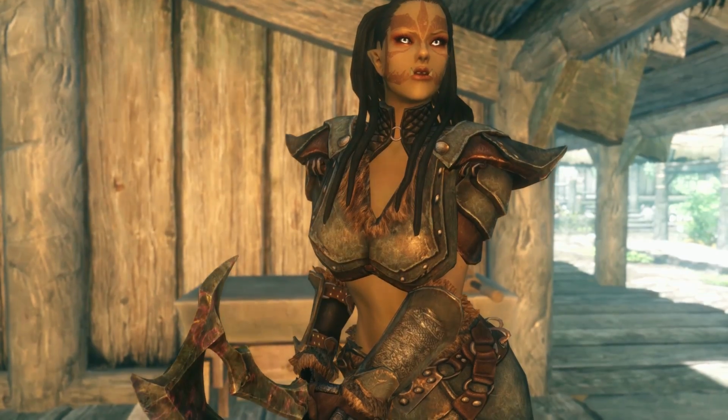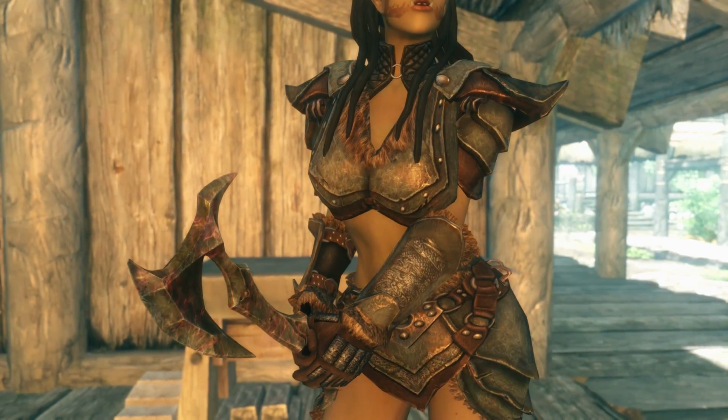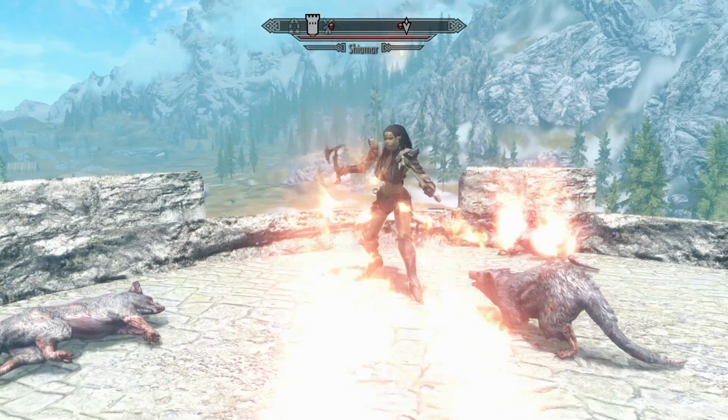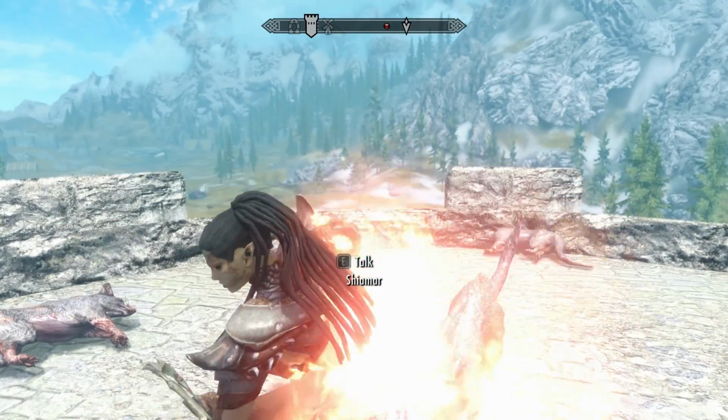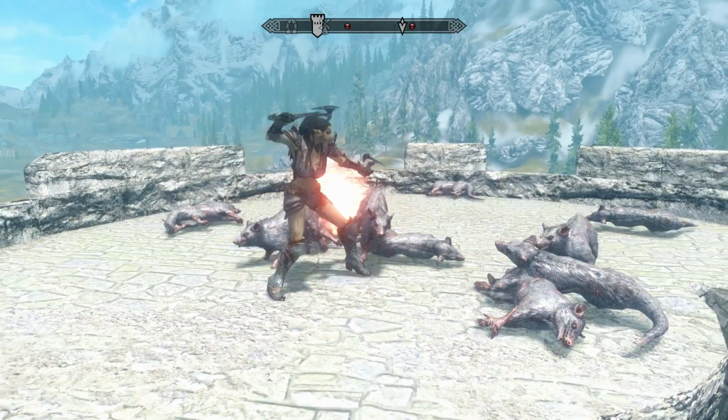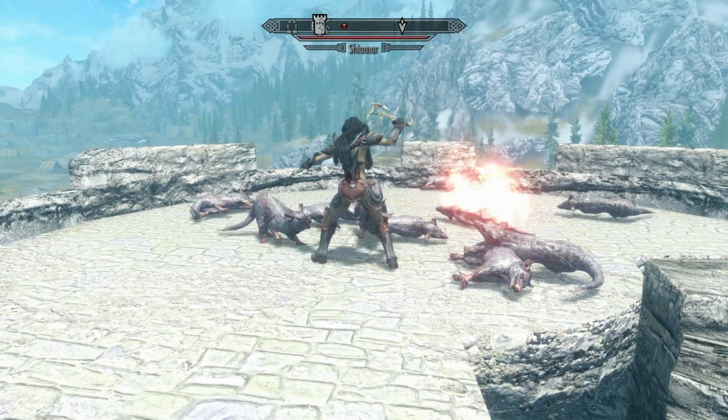Shiamar is available in UNP, CPPE, and 7 base body types. She is a one-handed berserker axe user and she specializes in dual wielding. So right now we're going to be observing Shiamar in battle. Yes, spawn those skeevers.